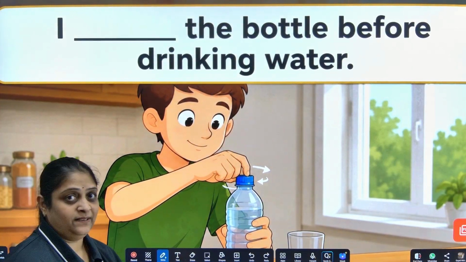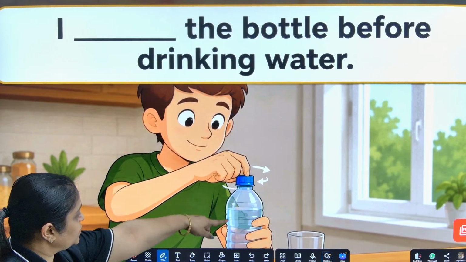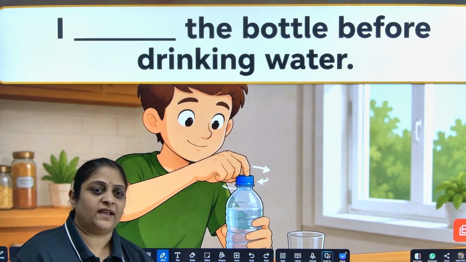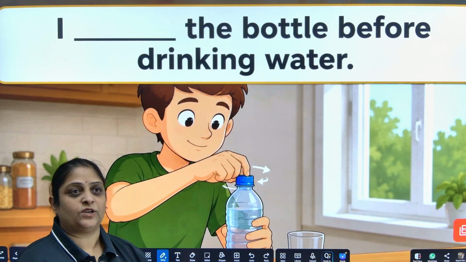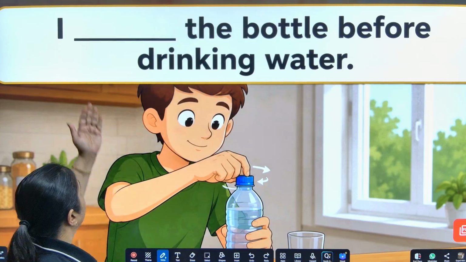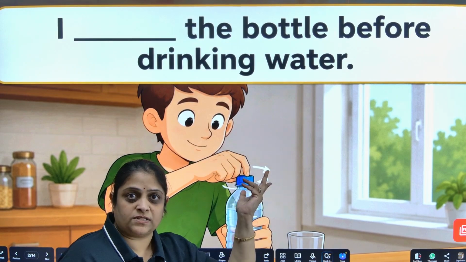Can you see the picture? Yes? Oh, so see, there's a boy who is trying to open the cap of this bottle. So regularly we say open the bottle, okay? But this is not the right way. If you want to learn the correct word, let me tell you, okay? I dash the bottle before drinking water. So what should I use here?